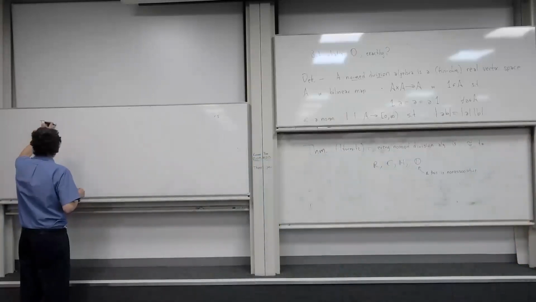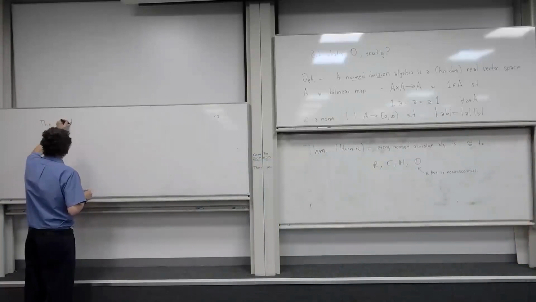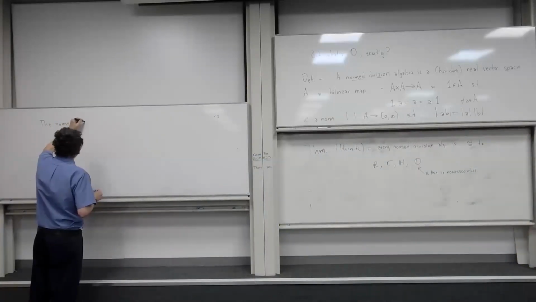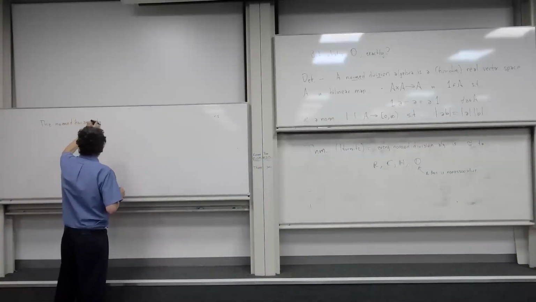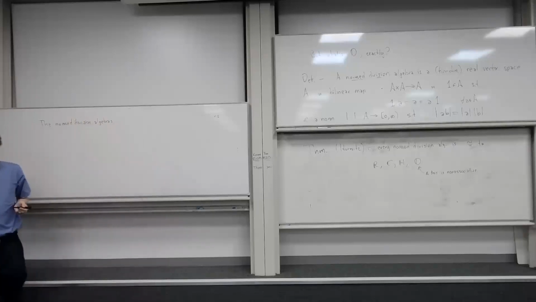The normed division algebras, all 4 of them. It's very funny to be proving general theorems, by the way, about normed division algebras. Sometimes it's good to do, but you're really covering 4 examples, which is sort of weird if you're used to studying groups or something like that.